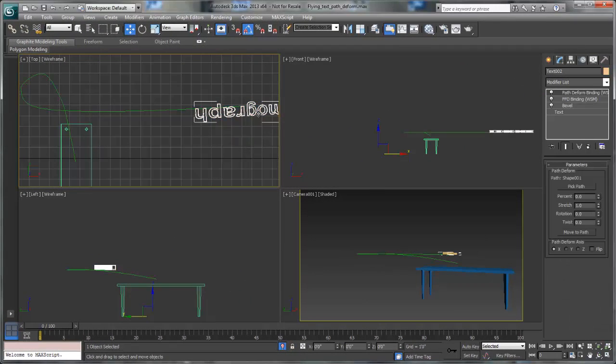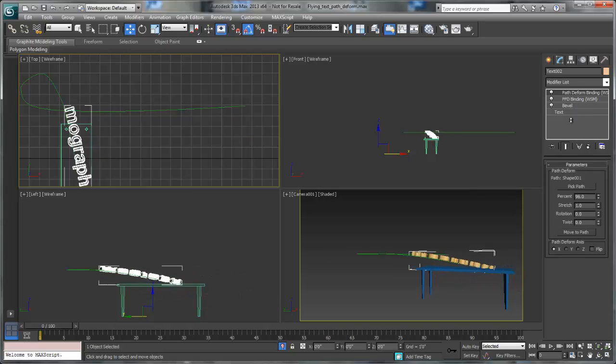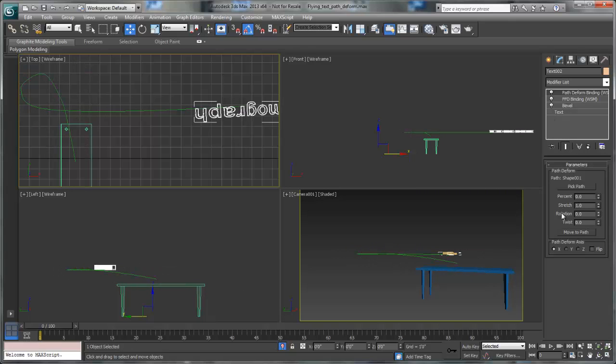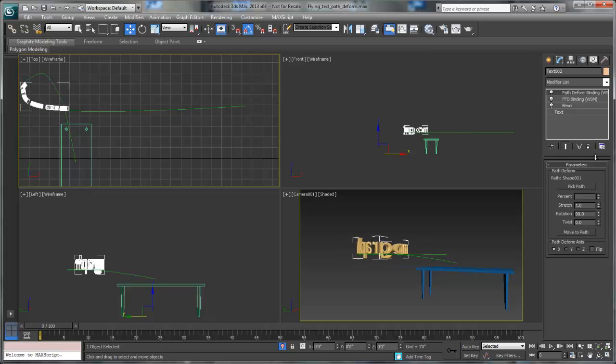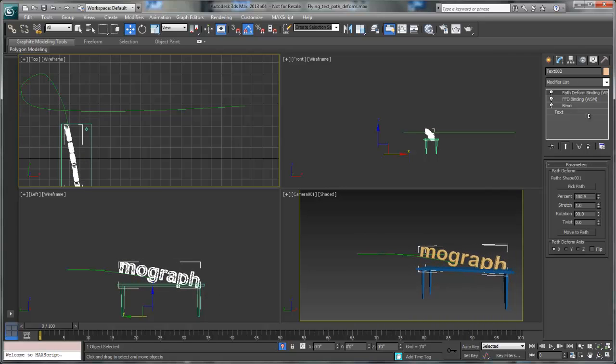Exit subobject mode, select my text, adjust the percent, and you see that the text stays nice and clean as it comes onto and exits my spline, wraps around the post. However, I've got to rotate the text by 90 degrees to get it to sit up correctly. And then again, my percentage, around it goes, around the pole, down to the table. Now, if I look here, when my text is about 102% along the path, it's pretty well lined up with my table. So keep that 102% in mind, and let's make some quick adjustments that make the text sit on the table.